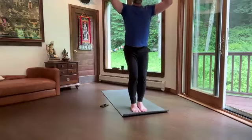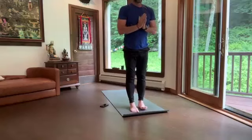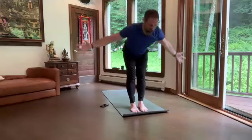Now we're going to take a step into our chair pose. Arms reach as you drop down into the chair. Rise to standing, hands reuniting. And a sweep of the arms towards the sky. And exhale as you fold.